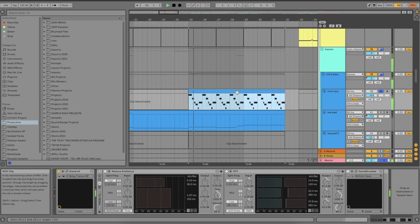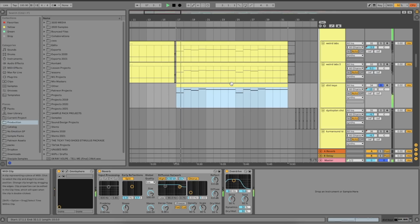And then the last piece before we actually dive out will be this little intro, or just alternating notes here. Just thought it sounded cool. It's a random Electra X sound. I kind of got it when I was looking for the pads for earlier in the intro, and I just thought it sounded nice in contrast to everything else that was going on, and it was a little faster paced compared to that little slow key lead. So everything kind of helps complement each other, and it helps flow over time, and it helps pick up the pace to lead us in to the really sick build that we have going on right here.